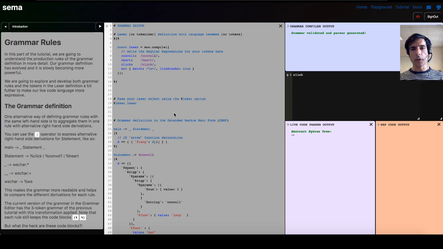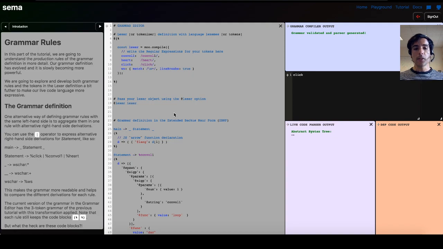So on the previous tutorial we looked at how to create token definitions with regular expressions in JavaScript for our Lexer definition in the grammar editor. That allowed the parser to understand what the words of the language, or the vocabulary, are that it needs to recognize.